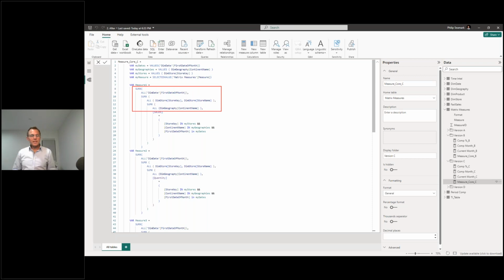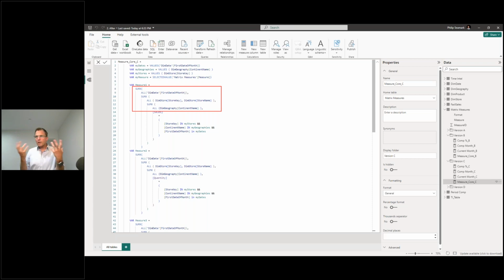But I had to use nested SUMX because previously, in the example I used, both columns that I needed to include in my intermediary table came from the same dimension table. Here in this example, like a more production matrix, I've got columns from different dimension tables that I need to pull together into my intermediary table to go and get all the rows.